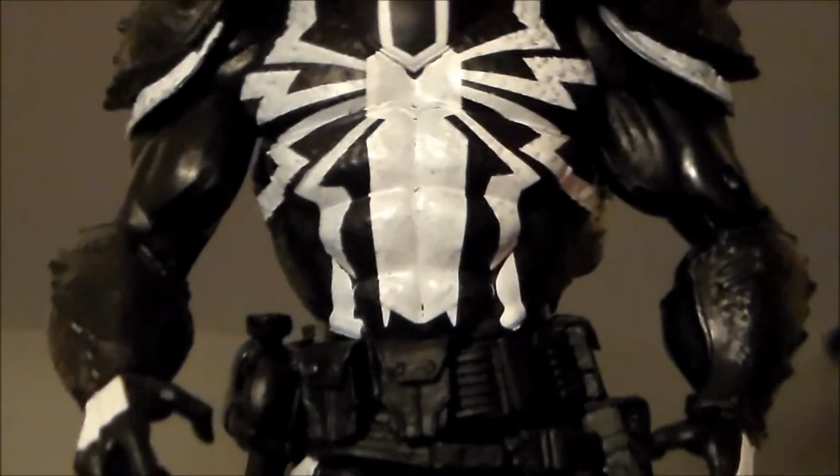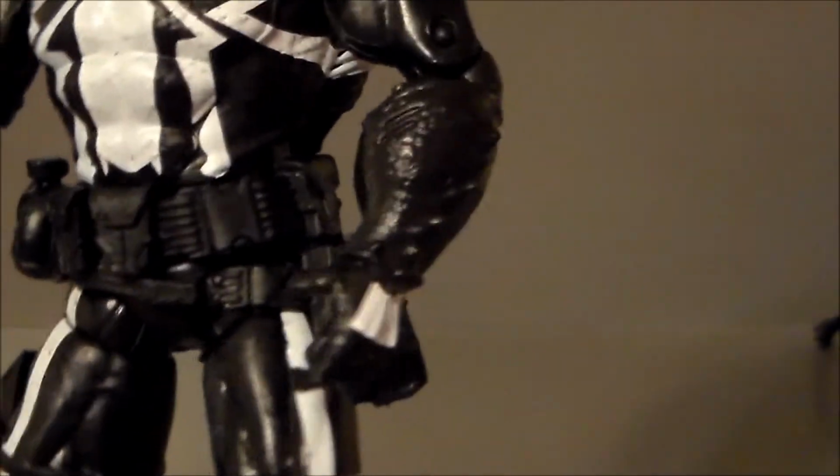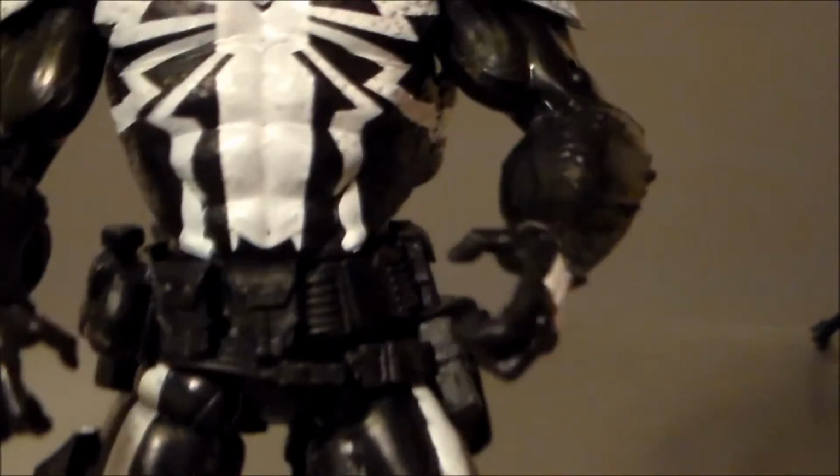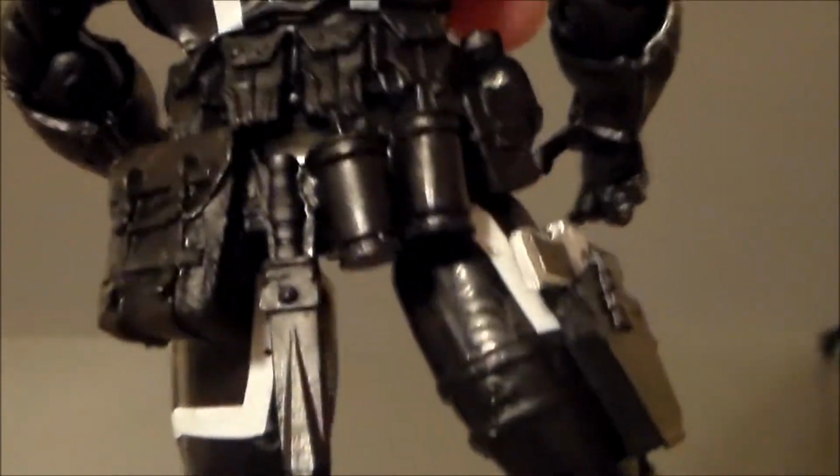And it's supposed to look kind of splotchy when it's painted on there, because that's the way it looks in the comics. He's got this belt with all this cool gear on it. Just really, really great detail. Got a little canteen, all the little pouches. He's got a little knife back there, some grenades. Lots of cool stuff. It's all in black plastic, which is kind of unfortunate.